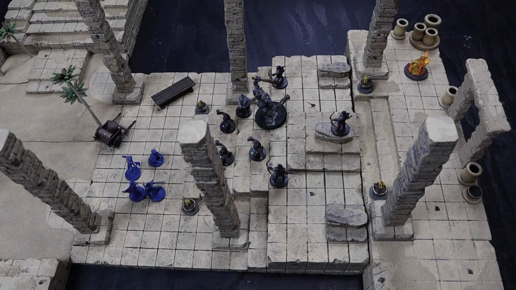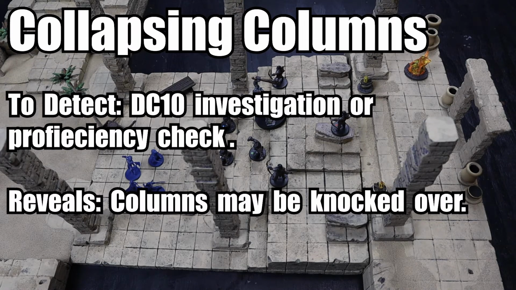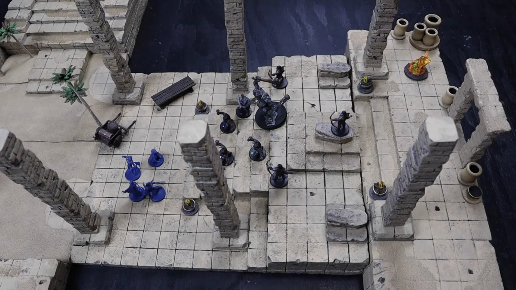So a player can make a DC 10 investigation roll or a proficiency check related to stone construction or masonry, revealing these columns can be knocked over. You can assign those columns hit points. You can make a DC 15 strength check to knock it over. You know, that's up to you.